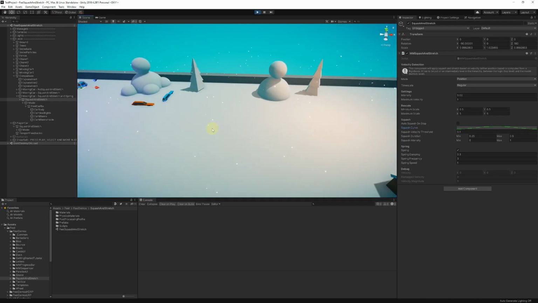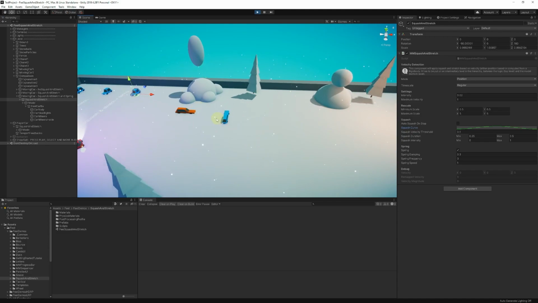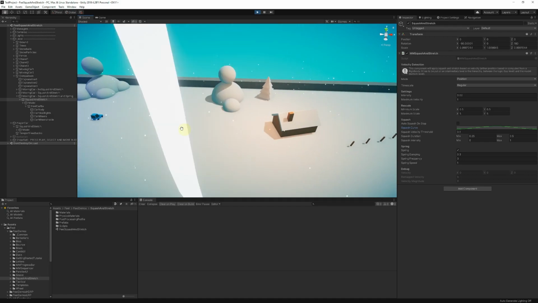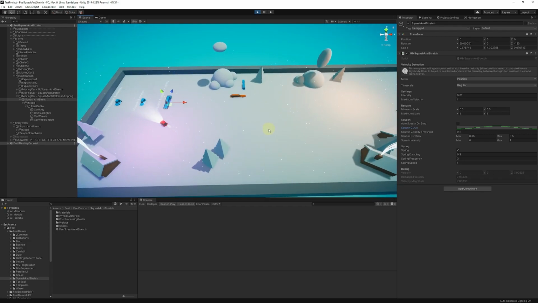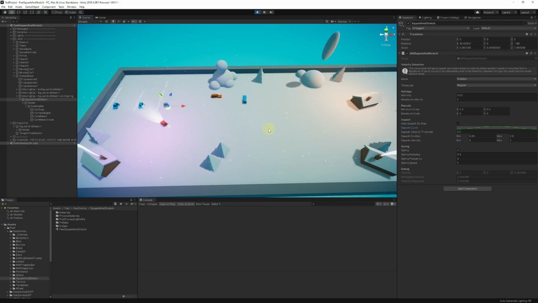It's a nice way, if you have an object, let's say you have cars in your city, aren't these better cars? I would say they are. But it's just a nice way of providing life. Of course, this demo is maybe over the top, some people would say, but if you have balls bouncing, if you have whatever really that needs a bit of juice, that's a nice way of doing it. It costs virtually nothing in terms of performance. It's fairly cheap, and it's just free life. You don't even have to animate it. You already have movement in your game. Add that. Now it's better movement. Squash and stretch.